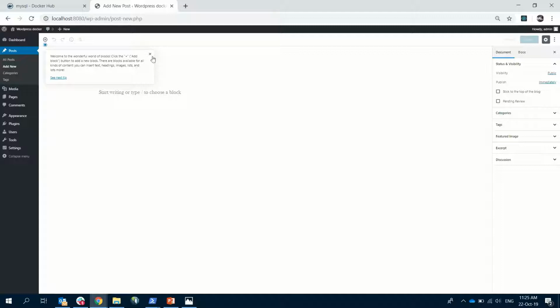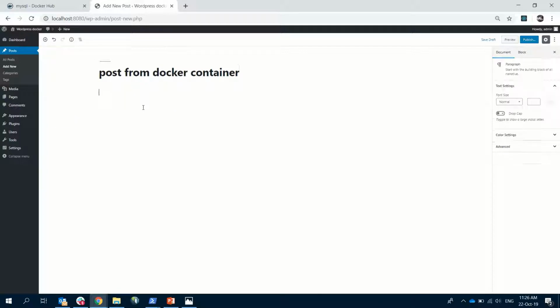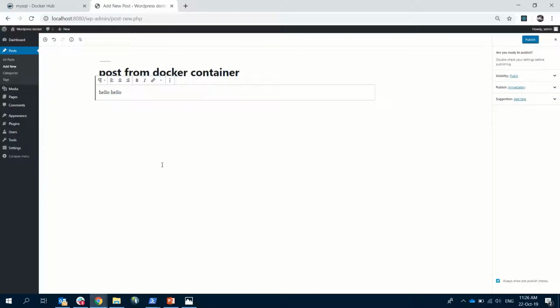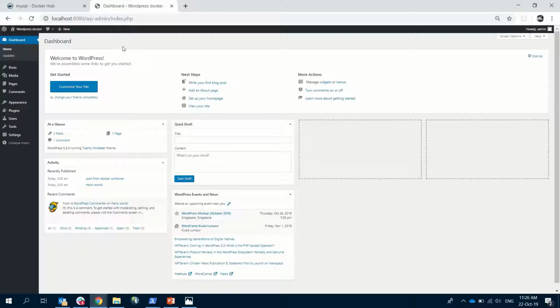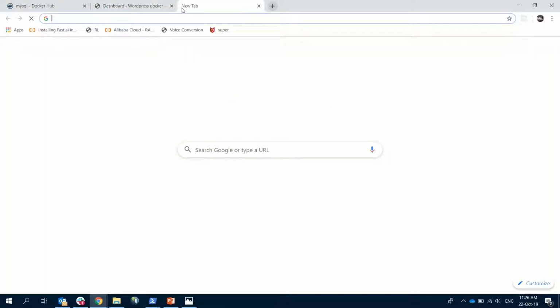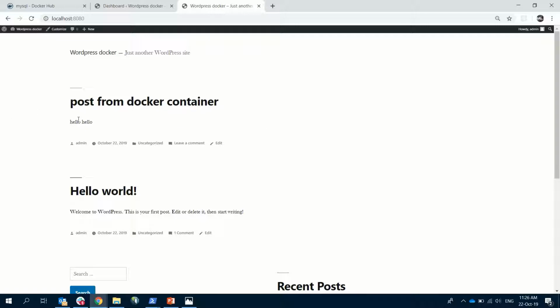So okay, post from docker container, and hello. I can do a publish. So I publish my post. So it is now published, and if I go over to localhost, I can see this is my post.